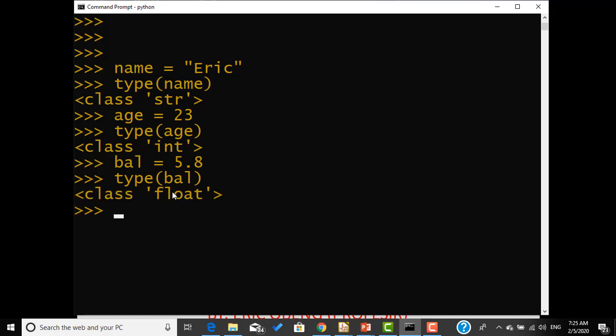Float. So everything is an object because the data types are all class definitions. You understand this better when we start with the concept of object-oriented programming. So that is how you display the type of a variable.